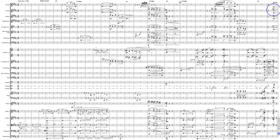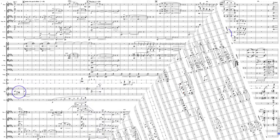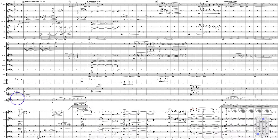Right. And then you have this little push into the resolution. Right. And then this works really great. See right here, right? You've got a really nicely balanced thing. I wouldn't have all the strings go down to pianissimo. Just have everybody be piano here. It's fine.